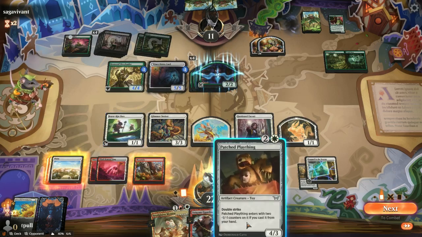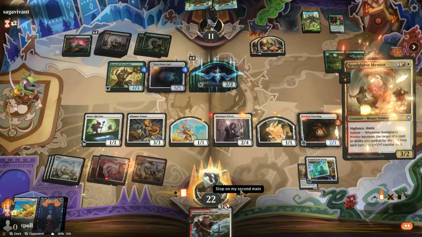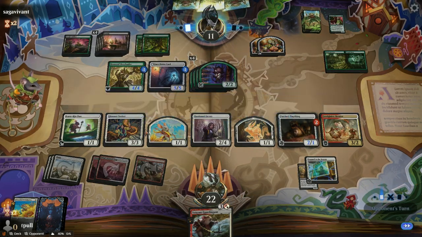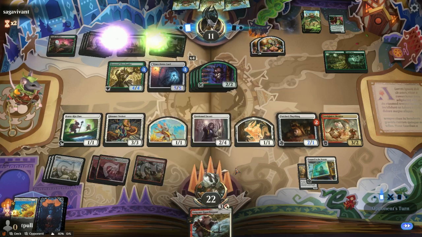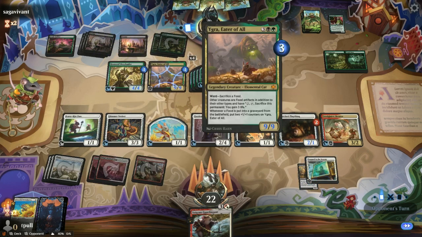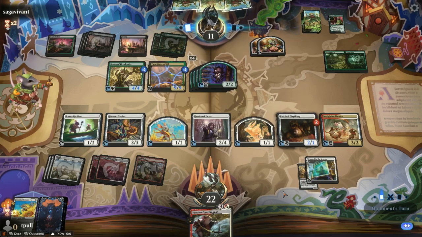Well, now what do we do? I think we do this. And no attacks. I don't really have a way to tap the Glimmer Seeker without attacking, I don't think, in this particular deck. What the heck? That was Igra, Eater of All. They had their Mythic Rare as their Manifest Dread creature. Isn't that just perfect for them?